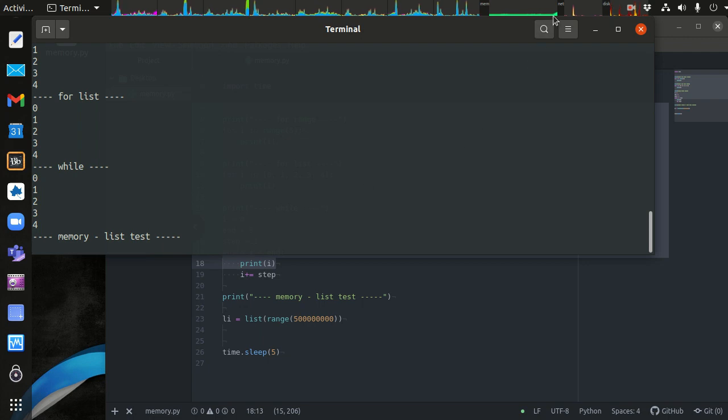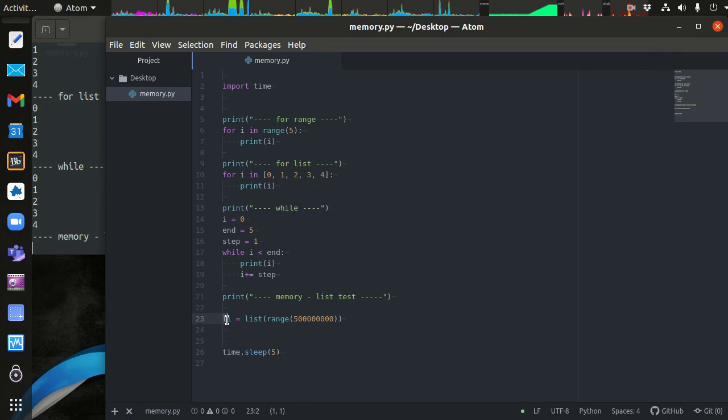Now look up here. We have this ramp. We are increasing our memory. We haven't even gotten to the sleep statement yet because Python's still building this list. Once we get to a peak value where all of the list items are created, this levels off. Now that list is stored in this variable, so it's just stored in memory.